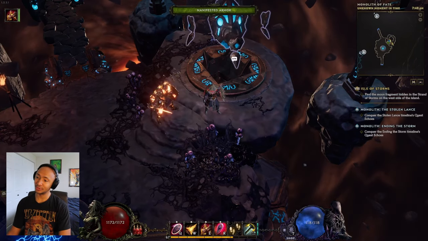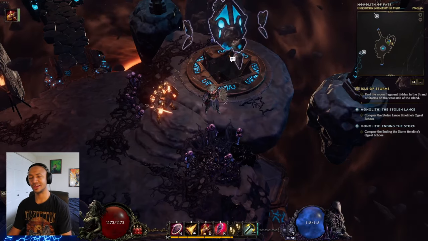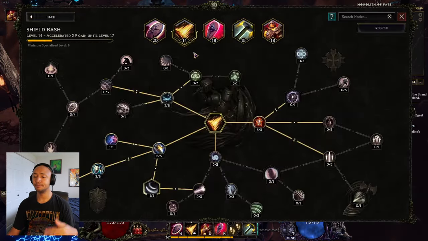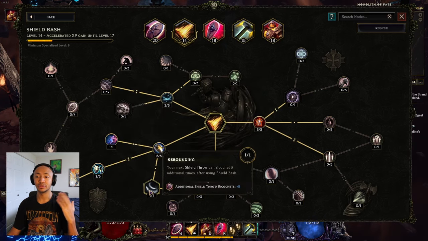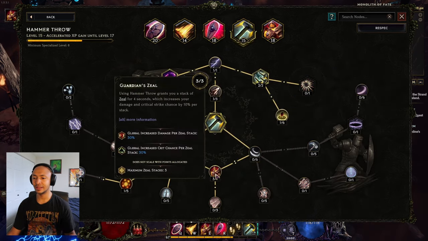And that's your Forge Guard. You're gonna have a Forge Guard companion so that on bosses you're actually able to deal good amounts of single target damage. And we get additional Shield Throw ricochets. So Shield Bash is actually the highest damage multiplier for Shield Throw outside of itself. And then we're doing stun and sustain.